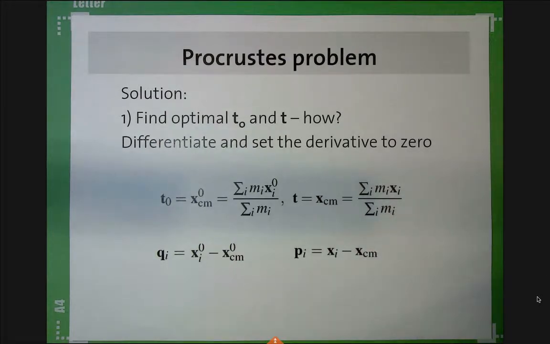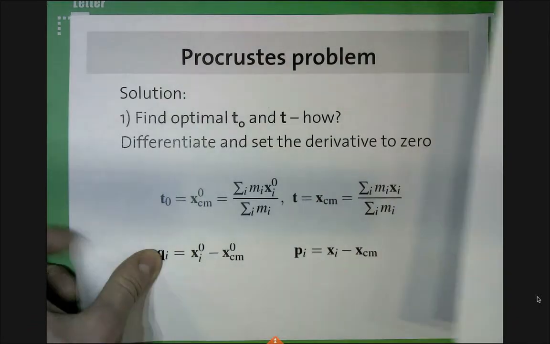Right, I mean, the paper doesn't really do a very good job in explaining it. It just throws the final formulas at you and doesn't really tell you where did they come from. So I would really like to explain you where do they come from. So let's try to do the differentiation here.